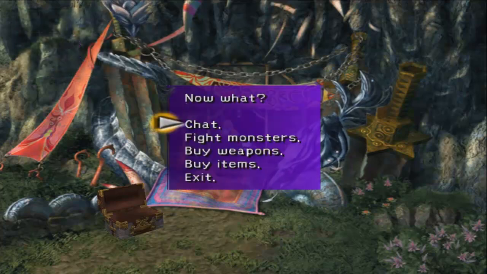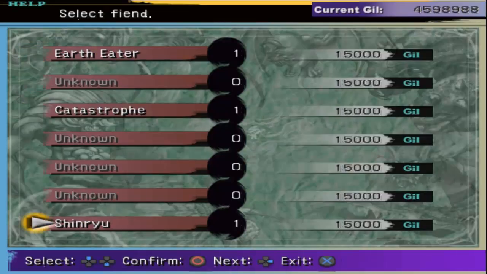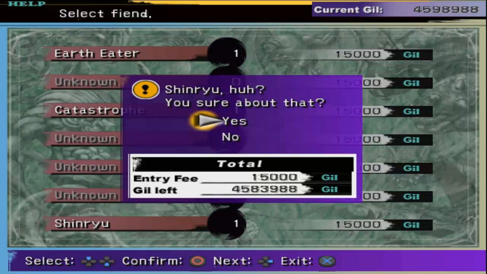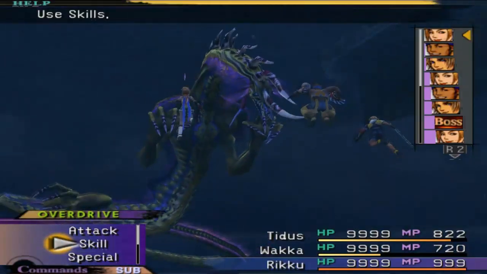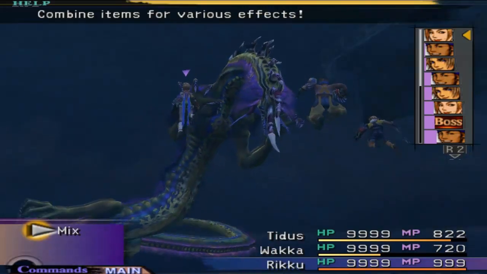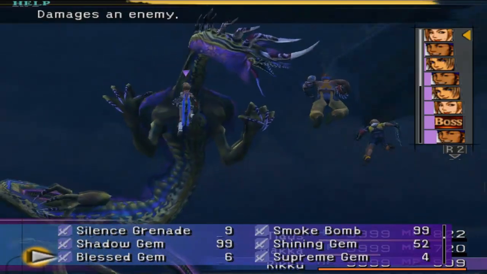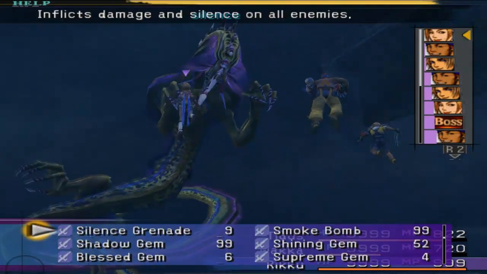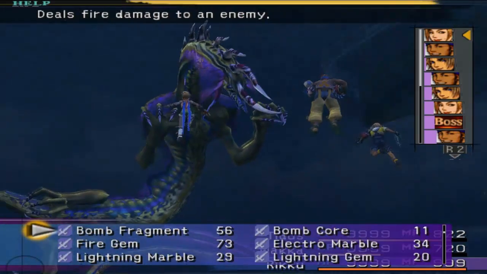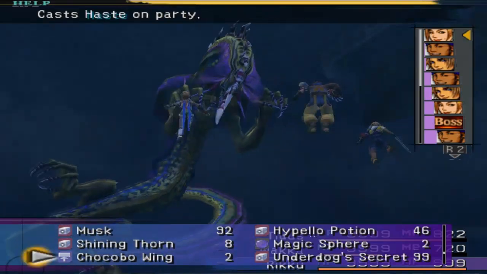Okay, we are going to be taking on another original creation this time. And yes, it is Shinryu, and this is going to be an underwater fight, so I'm only going to have Riku, Waka, and Titus for this fight here. So this should be kind of interesting, right? Anyways, to start this battle off here, I'm actually going to do one of Riku's overdrives for a change. Yeah, if I can find the stupid things here. I want to find my bomb cores, if I can find them. Apparently I can't find my bomb cores. Where are my bomb cores? There we go.